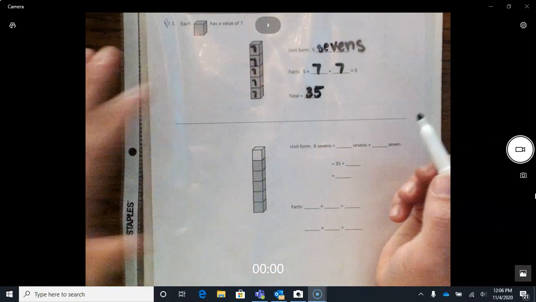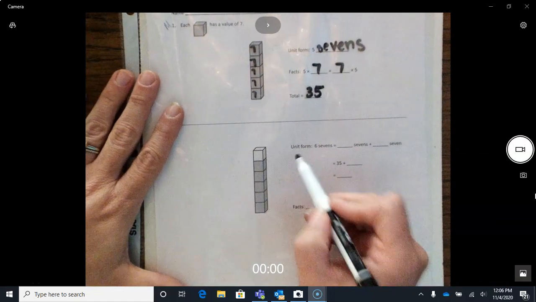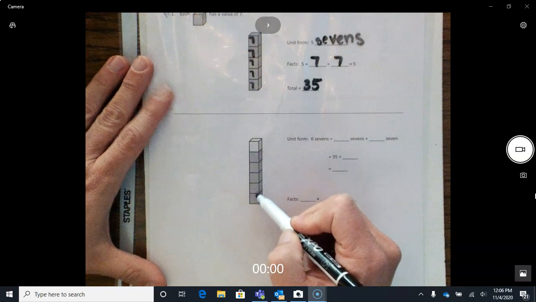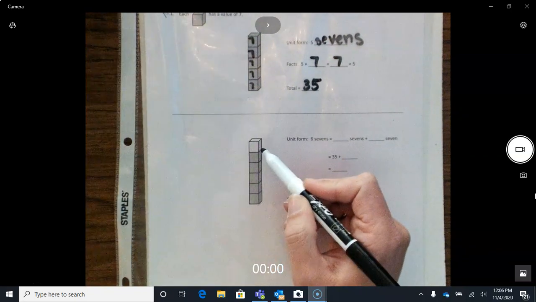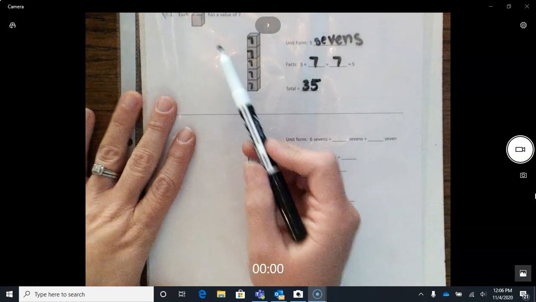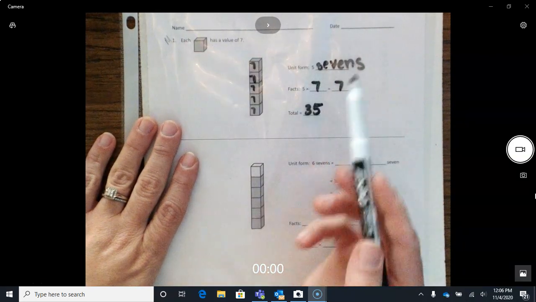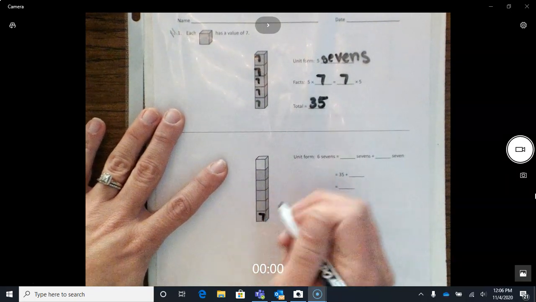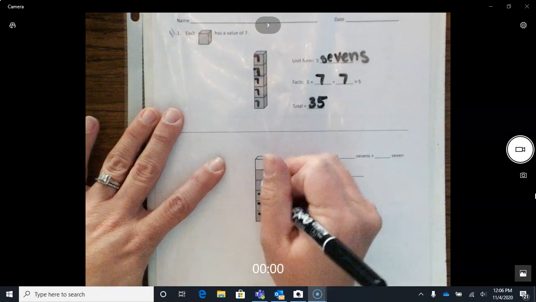All right. Good job. So now that you're back, for this picture, we see that there's these blocks of 7, and one above is colored a little different. So kind of like what we did with our dotted line. And just like the directions at the top said each block has a value of 7, these still have a value of 7. So I'm going to put a 7 in each of those boxes to help me remember.